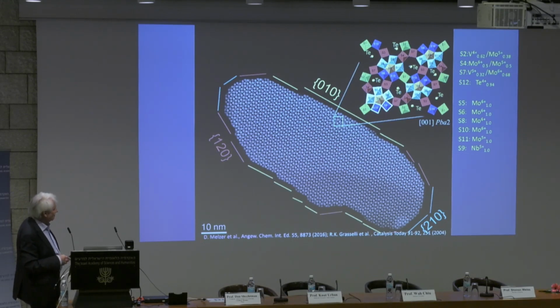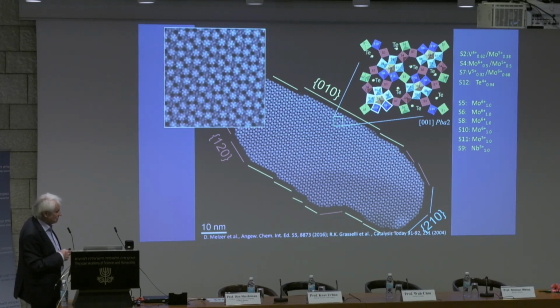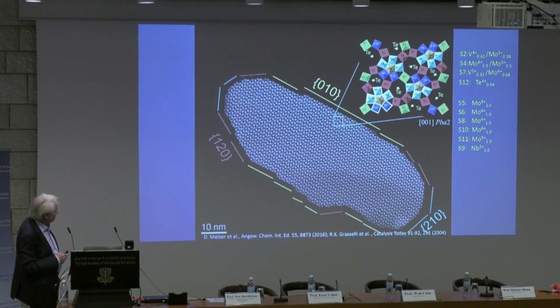So this is a cross-sectional image of this crystallite, and we see all the atoms are visible. But superficially regarded, the contrast is dominated by this five-fold niobium and molybdenum octahedra. And what we can do in this microscopy is, in particular, study these facets here. You see that a large fraction of these facets have the orientation 0, 1, 0, but there are also 1, 2, 0 and 2, 1, 0 facets. So the atomistic study goes like this.